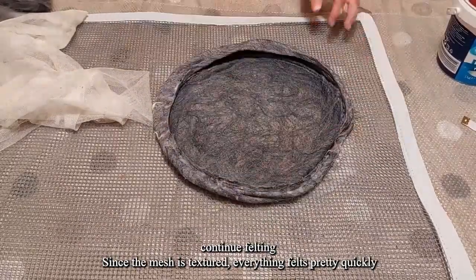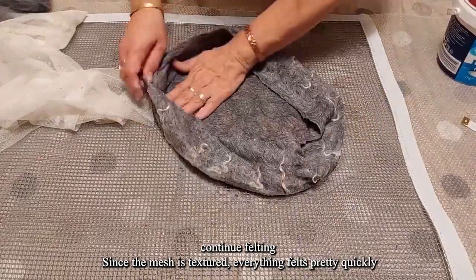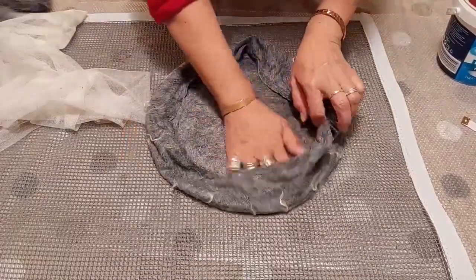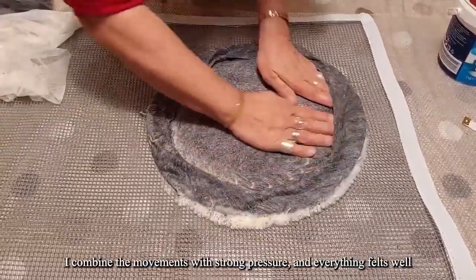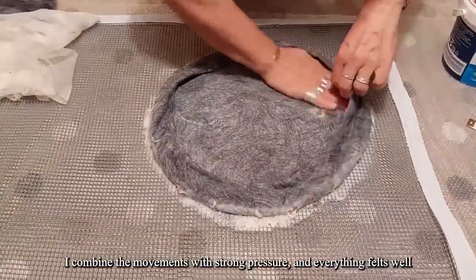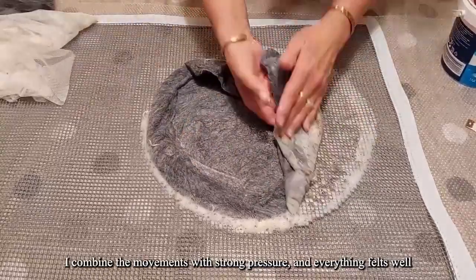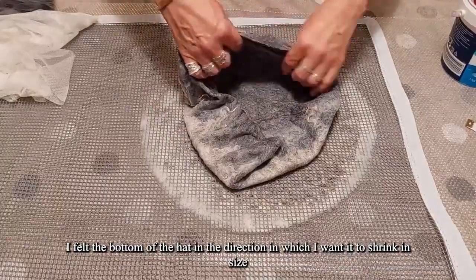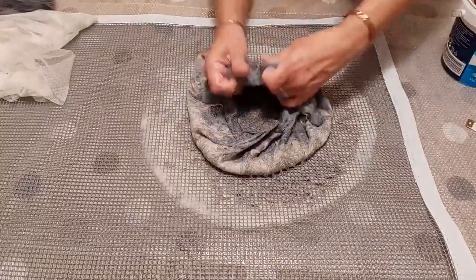If you did it on the template, take away the template and continue felting. Since the mesh is textured, everything felts pretty quickly. I combined the movements with strong pressure and everything felts well. I felt the bottom of the hat in the direction in which I wanted to shrink it in size.